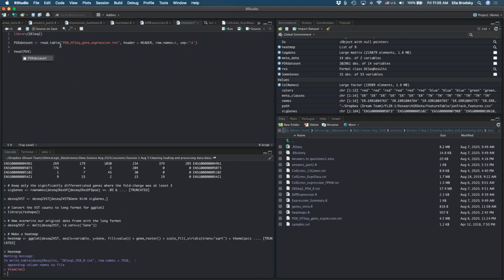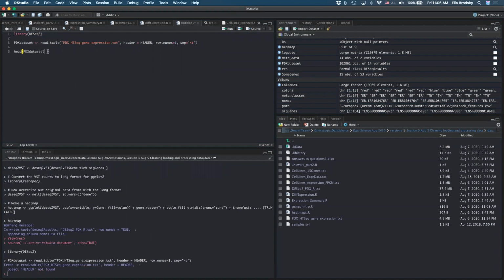PDX data set. Oh, that was supposed to be true.